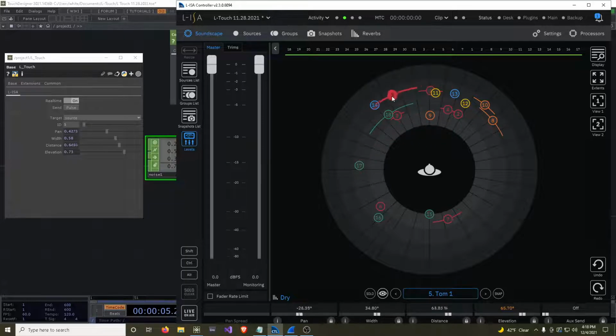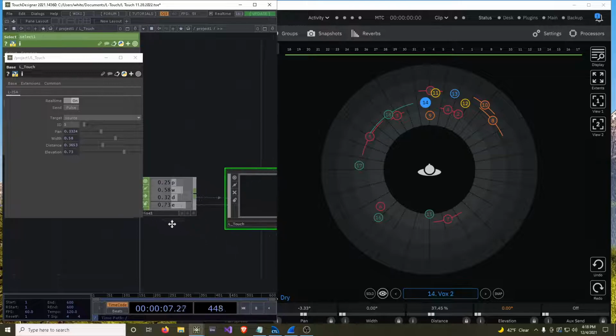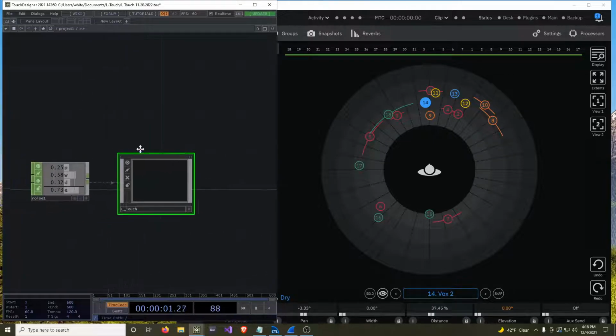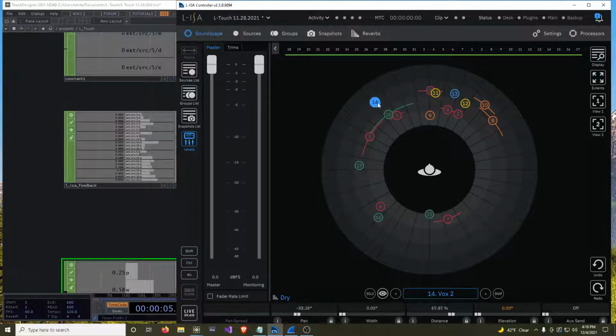The other nice thing about this is that right now I'm on source 5, but as I'm moving source 14 around, what's happening in here is we're still getting the parameters updating in here.